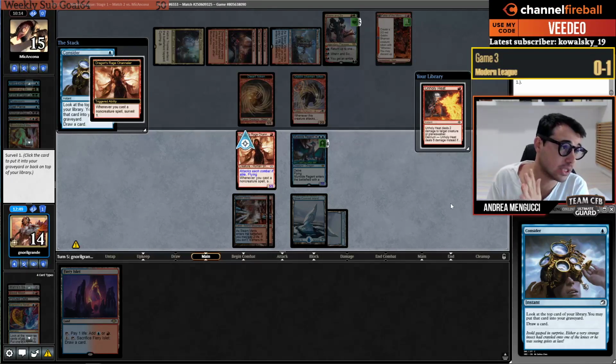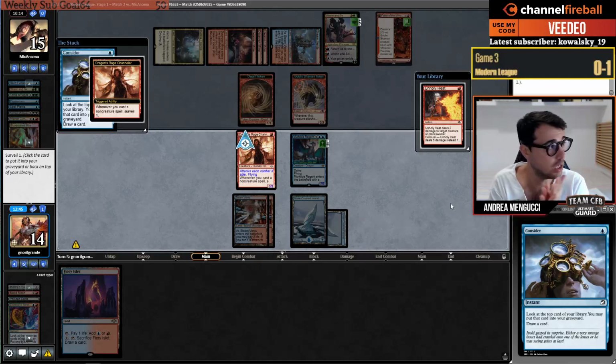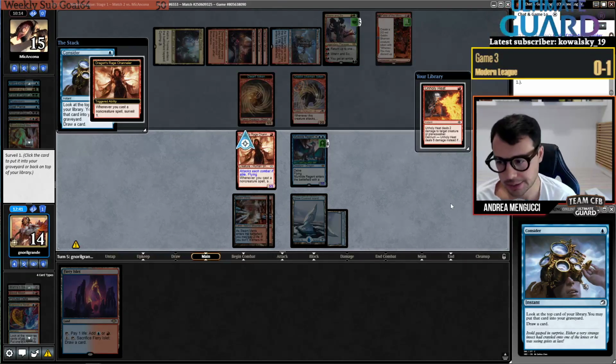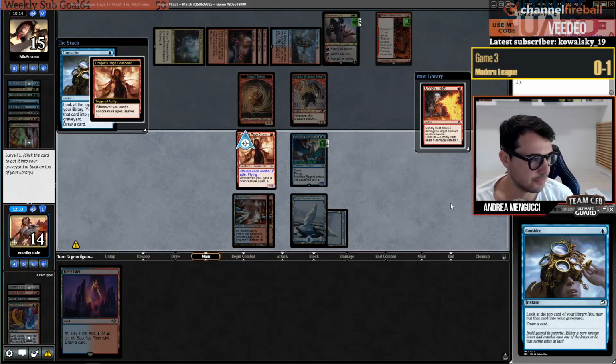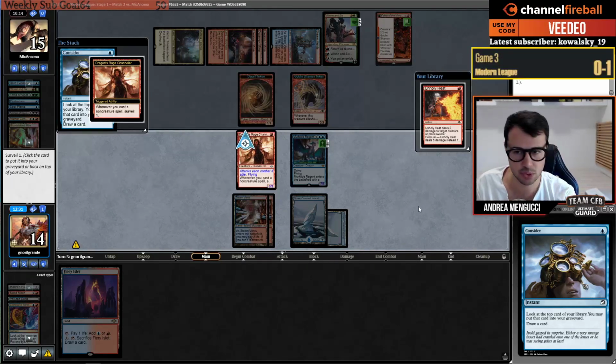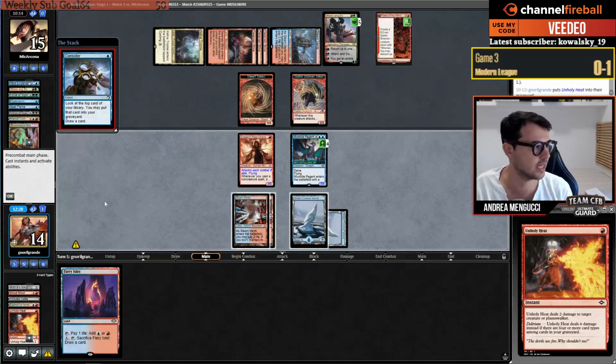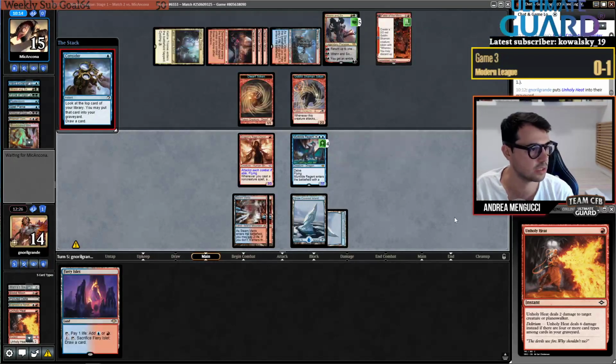Is Unholy Heat even good? Yeah, it's not bad. Not bad, right? But like, what do I lose to here? Teferi? Creativity? So here I go face. I don't have Lightning Bolt, I took them all out. I think I graveyard this. Yeah, let's graveyard this. I get 2 more looks with the Consider.